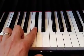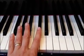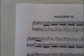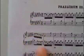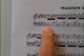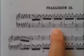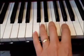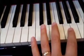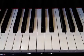There's only one problem. The key of C sharp has 7 sharps. It's ridiculously difficult to play in. If you look at the score, 7 sharps in the key signature. Ugh, that means every single note that you see is sharp. C becomes C sharp. D becomes D sharp. E becomes E sharp, or also F. F, ugh, it's crazy. It's like reading something in one language and immediately translating it on the fly into another language. Very difficult to do. But there is a workaround.